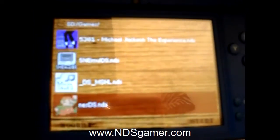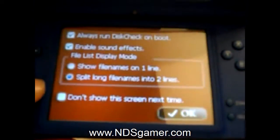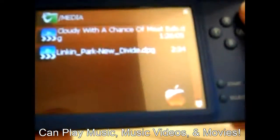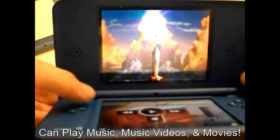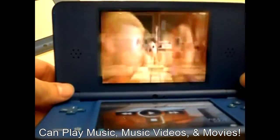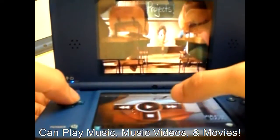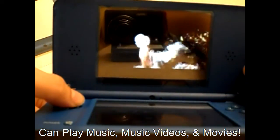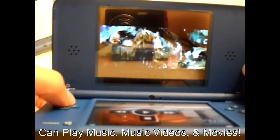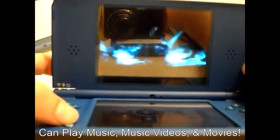Of course, if you don't know what a flash card can do, this is Moonshell. This will launch your movie player, which would actually play your movies, music videos, MP3s. Let's see, this is a movie right here. I'm going to play that. Now, this is a full version movie. Let's skip ahead a little bit. I don't want to make this video too long, so I'm just going to start it over. This is my music video. Okay, I'm going to go back to the games.